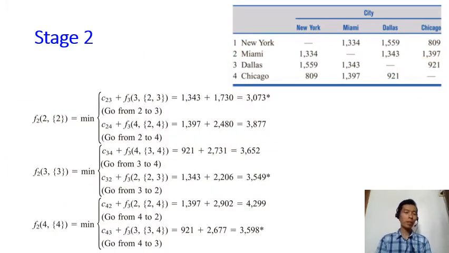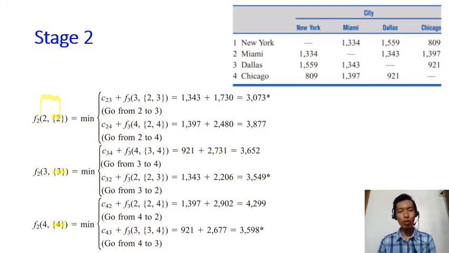If we go further back to stage 2, it means that we have only visited 1 out of 3 cities that we need to. So maybe we have visited city 2 only, maybe we have visited city 3 only, maybe we have visited city 4 only. If you have only visited city 2, of course you will wake up at city 2, right? Because that's the only cities that you have visited so far. So you must wake up at that city, right?